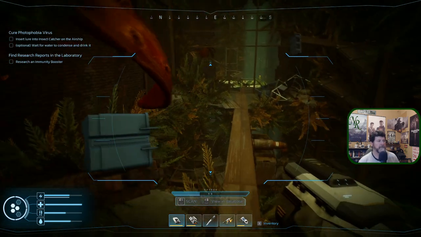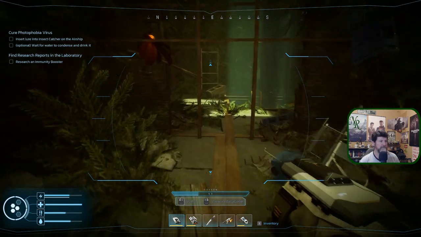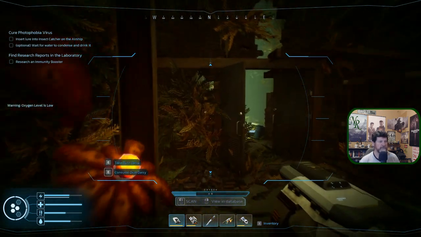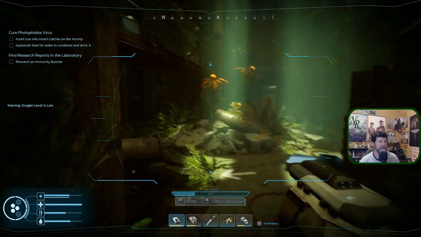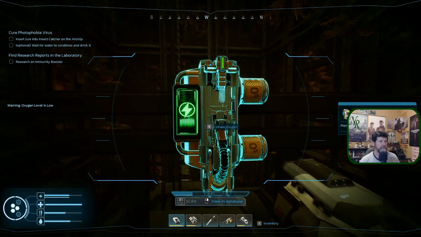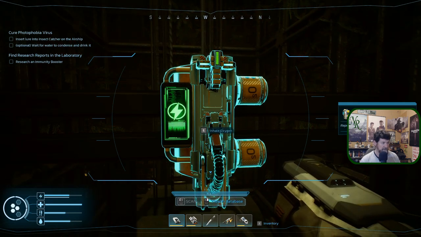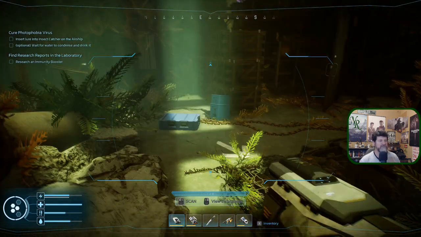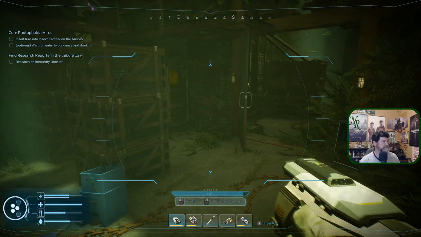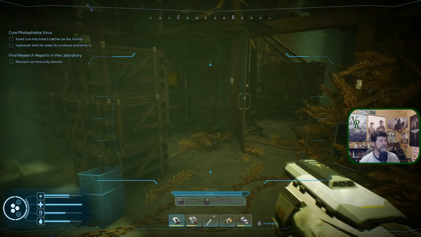Okay. So let's go fire off an oxygen booster in here. Oxygen level is low. Yep, it is. I think it was right over here. That's why you bring the extra batteries. All right, so that didn't help. So it said research and immunity booster.